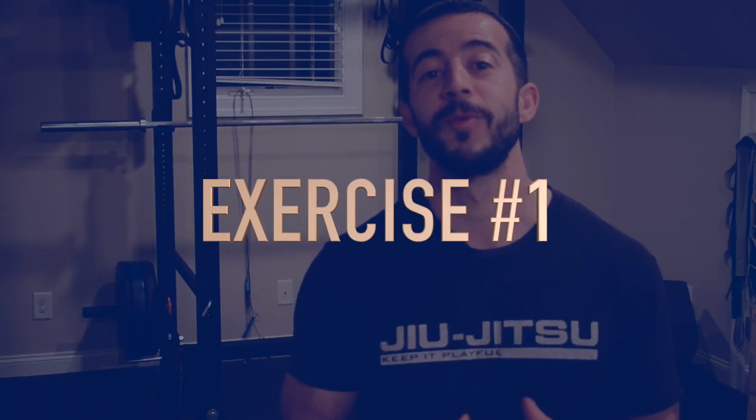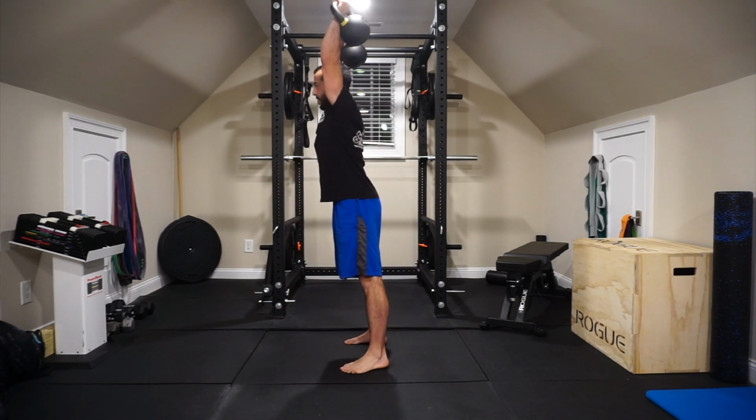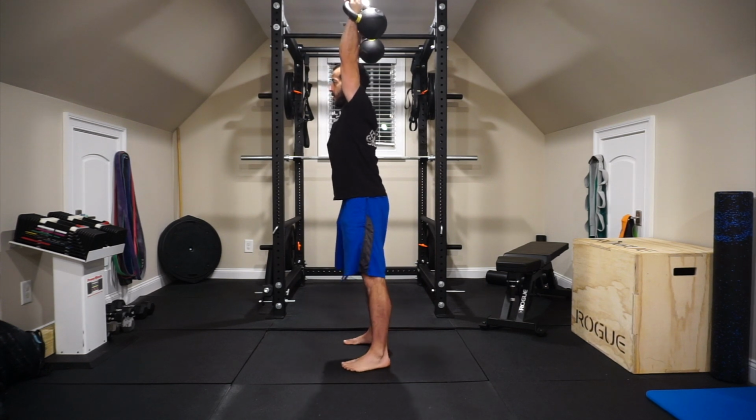But without further ado, let's go ahead and jump into our 10 kettlebell exercises to test your mobility. Exercise number 1, the overhead squat. So for the overhead squat, we're going double kettlebell, really testing out our ability to stabilize the shoulders, brace the spinal column in a nice neutral position, and obtain a deep flexion of the hip and the knee, creating stable knees through external rotation of the hips, as well as having the ability of the ankle to dorsiflex well. So we're really testing all the joints from foot all the way up through the shoulders in this one.